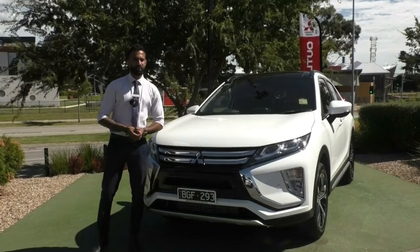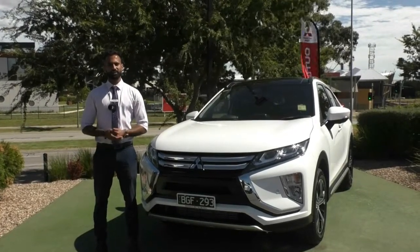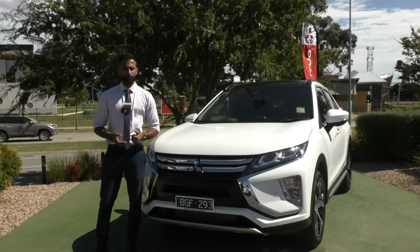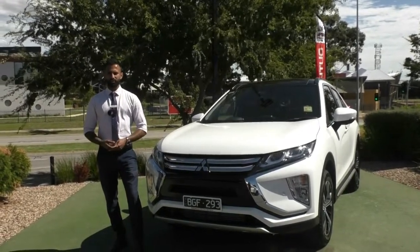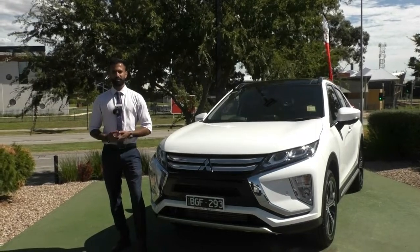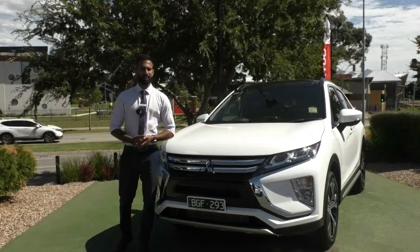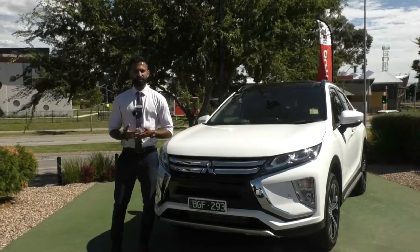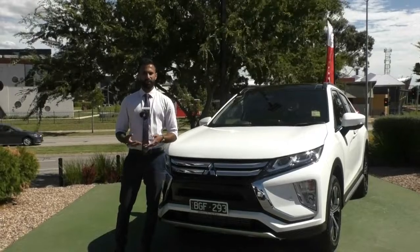One of the other things I would highly recommend you take advantage of if you are keeping the car for a very long time is the Platinum 1 program. Now that is, think of it like an extension of your new car warranty. You get another 5 years of cover, plus 10 years of Platinum roadside assistance, $5,000 per claim, and guys, it's just a great way to keep your car running, keep it protected, and make sure that over the next 10 years it is protected.